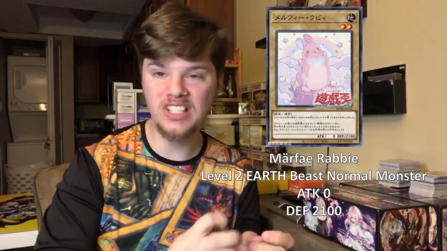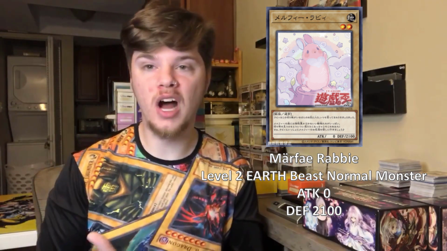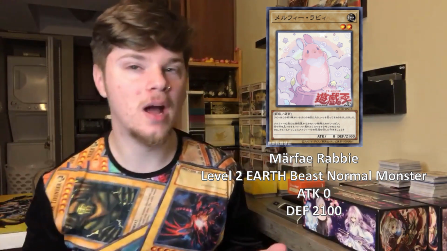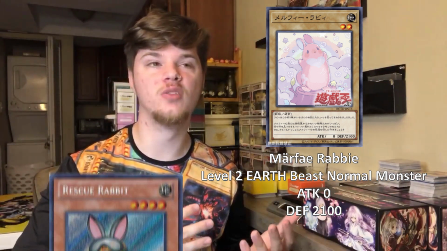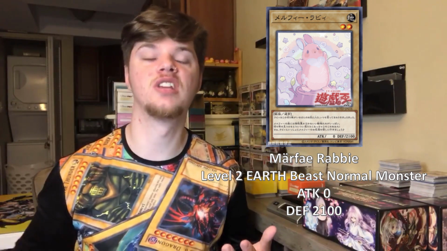So first up for the Marfae cards is actually a normal monster with 0 attack and 2100 defense known as Marfae Rabbi. Now this is a rabbit, of course, and it's the only normal monster of the main deck, but I can see it potentially working. It might not be a coincidence that it's a rabbit and Rescue Rabbit can work with this card. And just like all the other Marfae main deck monsters, it's level 2 Earth, so that definitely helps with the cohesiveness in the strategy. All of the other Marfae main deck monsters share 2 effects.